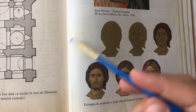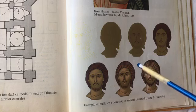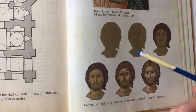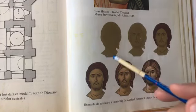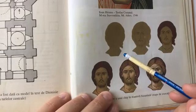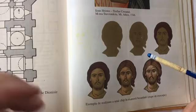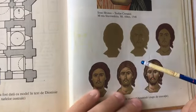I think the technique of doing Byzantine traditional icons has a theology inside. So this just doesn't happen. And we talk about this several times: this is like the beginning of the earth, and the fact that the earth was undefined and nothing was there, like one surface. And then the incision, in a way, is like the boundaries that God put between the earth and the water, and the drawing also reinforces these boundaries.